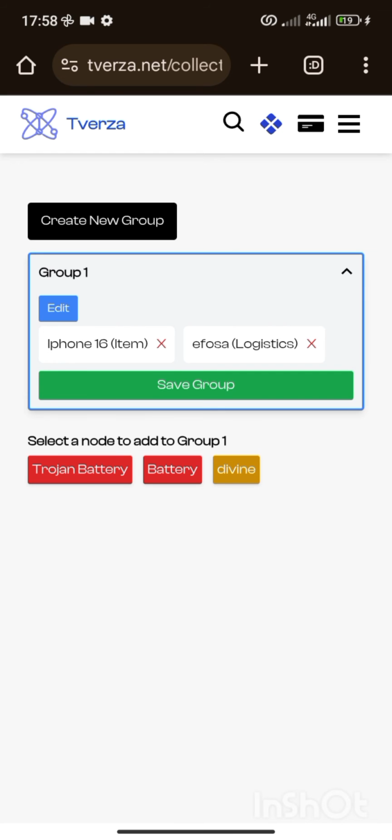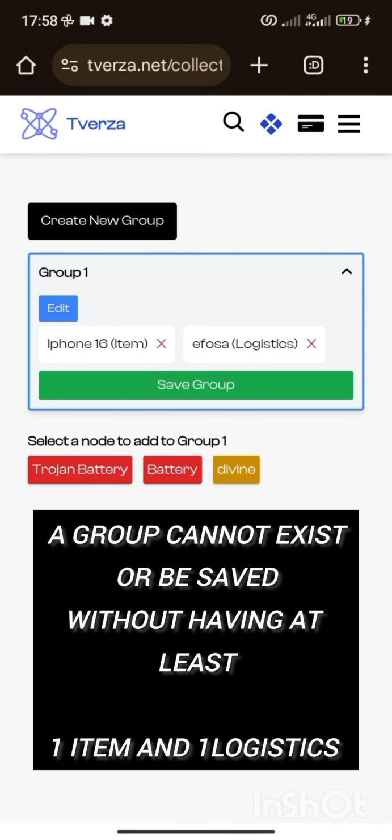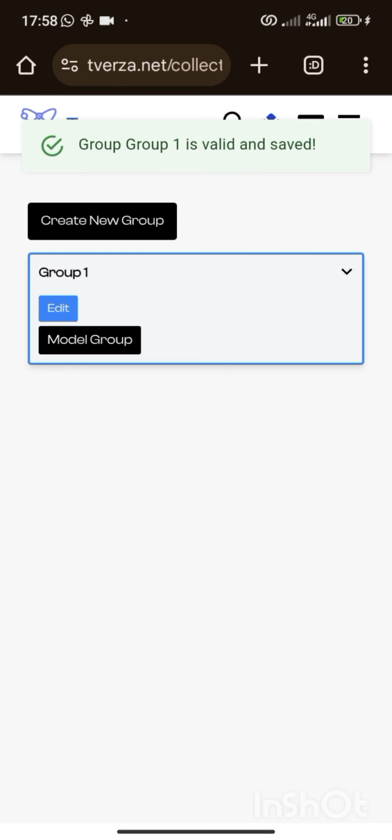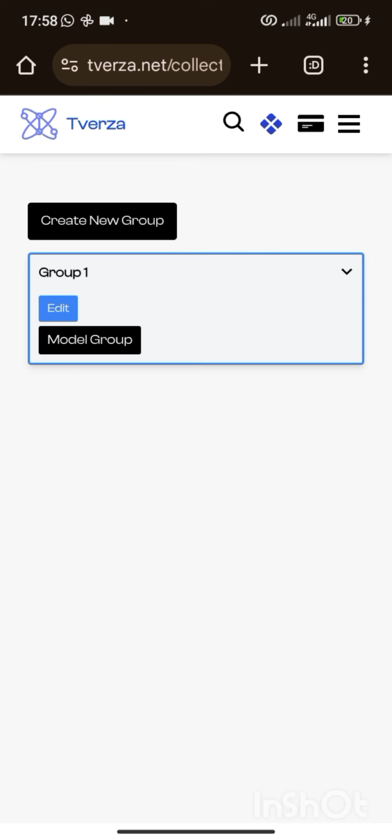Once you are done adding items to your group and logistics, click on the save group button. Note, a group cannot be saved until it has at least one item and one logistics provider. Once that has been sorted, click on the save group. The group has been saved.